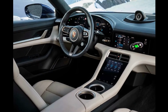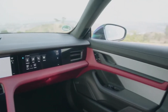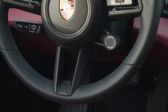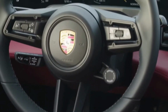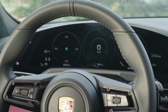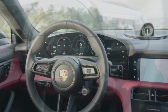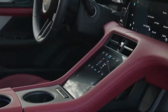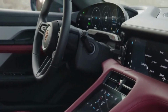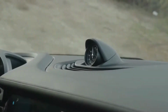The Taycan's interior features Porsche's first fully digital instrumentation, with up to 4 digital displays, including a curved, freestanding 16.8-inch configurable driver's display. A 280mm, 10.9-inch screen to the instrument cluster's right is the car's infotainment center. An optional screen to the infotainment screen's right allows the front passenger to customize the infotainment system. On the center console, a 210mm, 8.4-inch portrait-oriented, touchpad-controlled screen shows the powertrain's status and advises the driver on using the car's power efficiently. In contrast with the all-digital layout, the dashboard features the classic Porsche clock at its top.